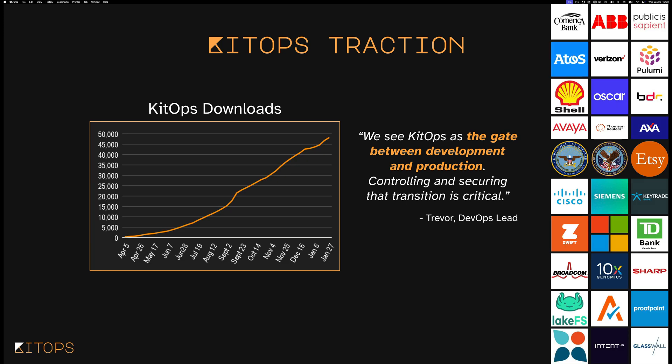Because of the flexibility of model kits, because they work with existing OCI registries and can be easily converted into a running image, we've really seen KitOps adoption accelerating rapidly. We've already passed 50,000 downloads, and you can see we're being used by very large enterprises, smaller enterprises, startups, government agencies, and public and private sector vendors — everybody is seeing value from this project.